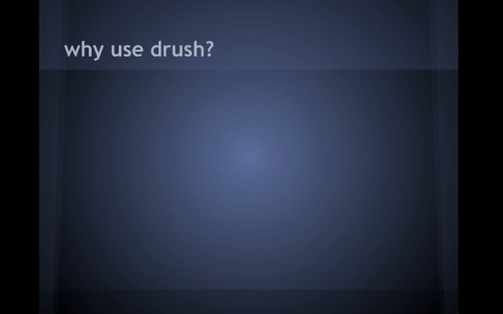So why the heck should you get away from the web interface and start using command line access? Well, most simply, Drush is going to save you time. And there's a lot of Drush presentations that just say, use Drush. Why? It's fast. But they don't actually get into demonstrating the how and why. And this is going to be very practical. I'm going to be opening up a command line and walking you through step by step how to do various things. And then at the end, if we got time, if you want to say, how do I do X? We can play around with it like that.